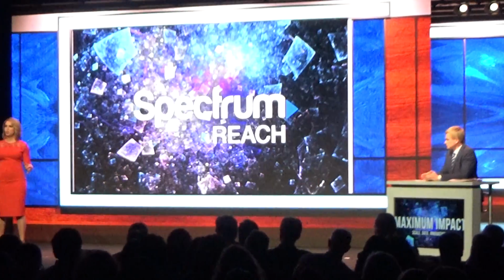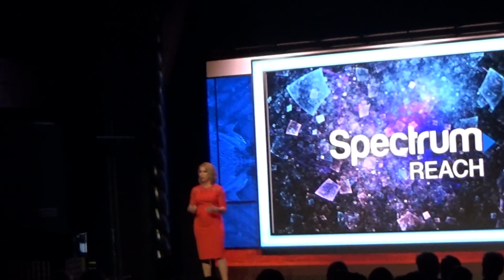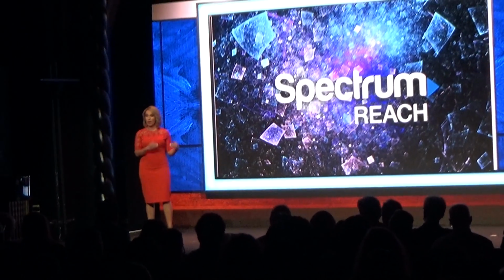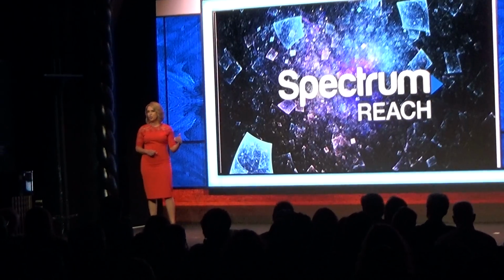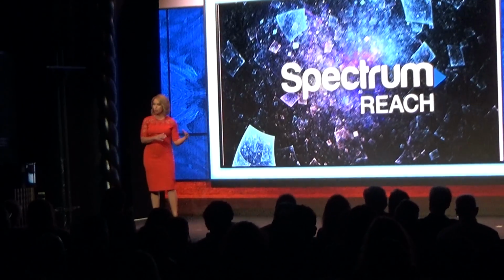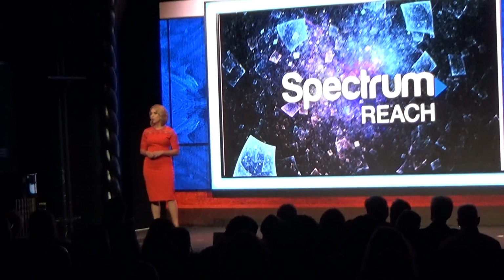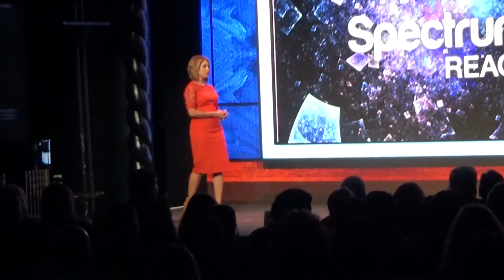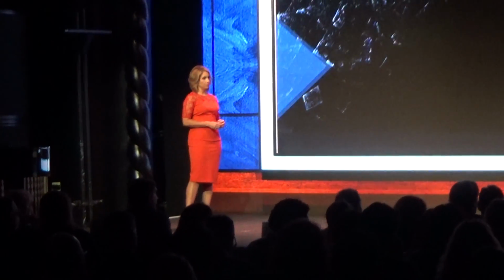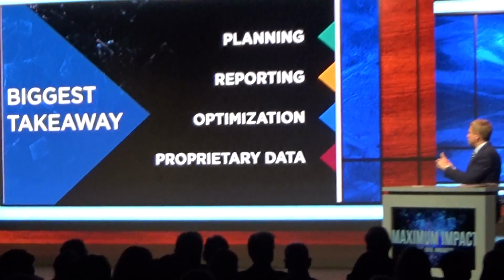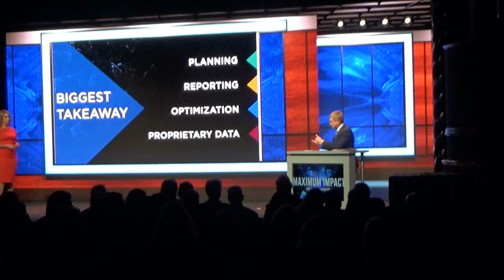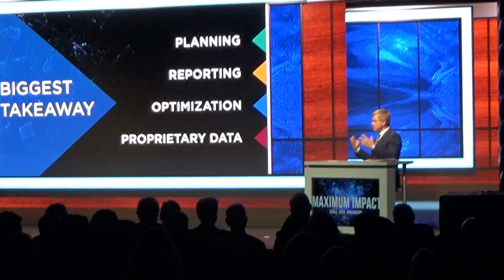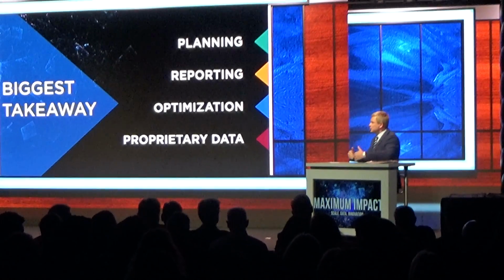Okay, so in a nutshell, guys, television still drives performance across all media, period, end of story, which is exactly why Spectrum Reach says that the next iteration of this tool, due to be launched in early 2018, as we mentioned, will incorporate linear TV reporting as well. Pat? So, if I want to get into the idea of the Spectrum proprietary data, we're talking about planning, we're talking about reporting, we're talking about optimization tools.